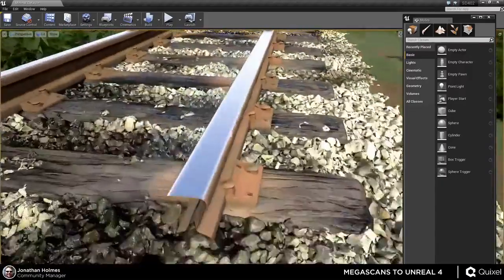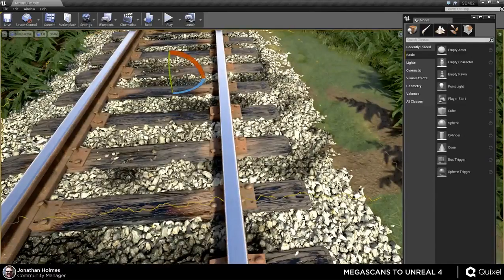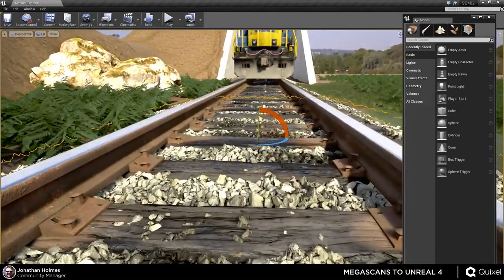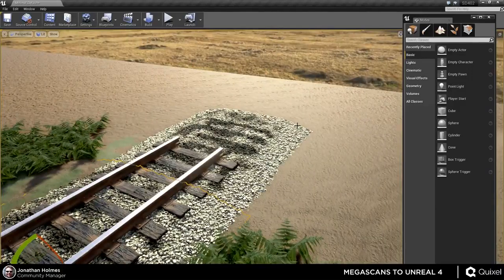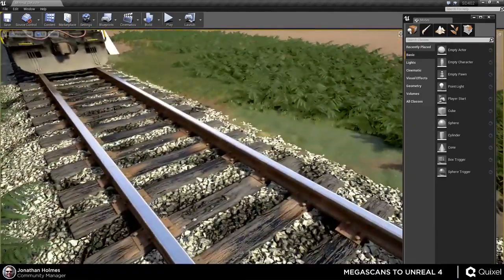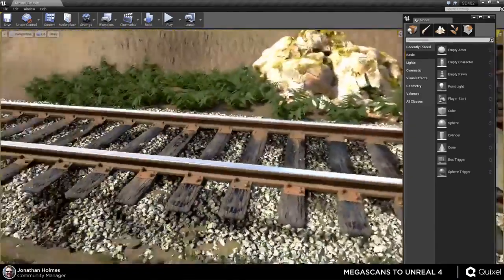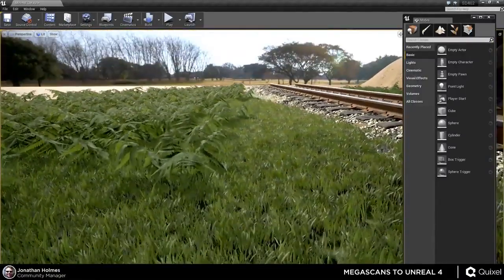You can kind of see it repeat every so often, but when you add the rocks to it and you have the displacement pop through, it almost looks like there's rocks kind of collecting on top from being disturbed as this giant thing rolls over it. So I feel like it really does add a lot, just to really try to push the final result any way you possibly can, because these game engines have come so far from where they were when I was working with them 10 years ago, or 15 years ago even, to the point where some of this stuff is almost indistinguishable from reality.